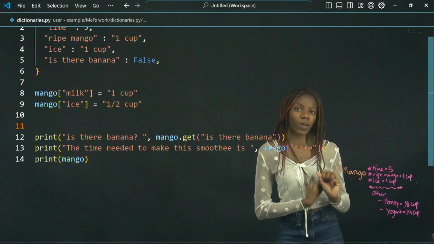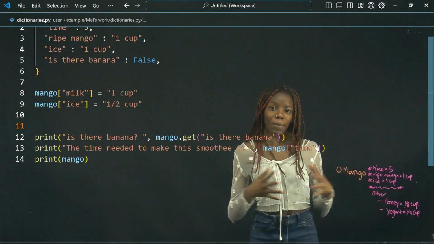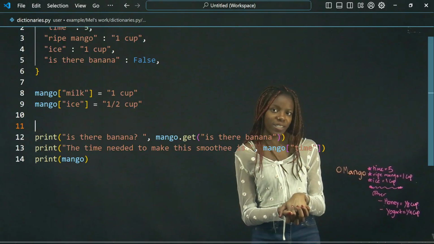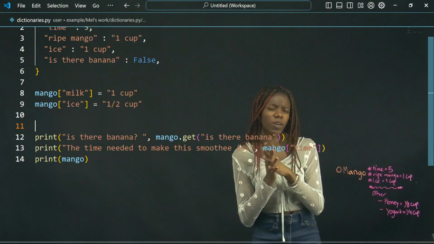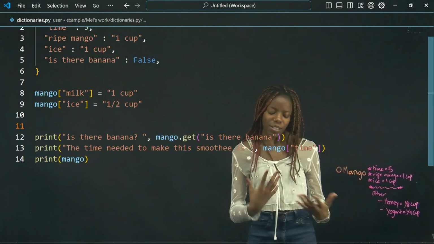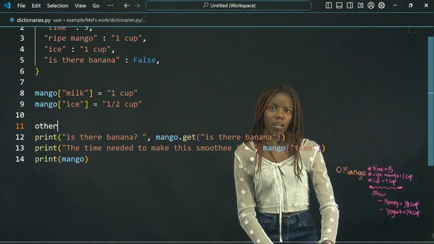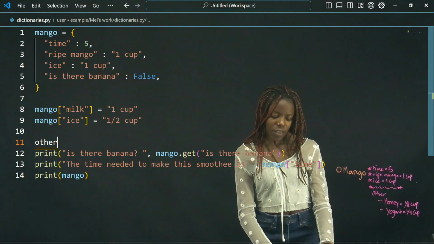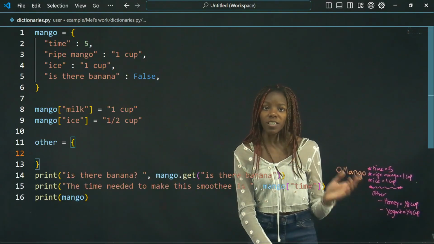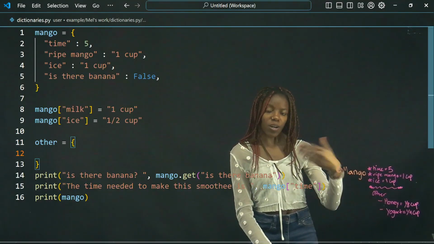Now, we can also combine two dictionaries. So before we print out everything again, let's just combine our previous dictionary with a new one. So our new dictionary can be other. Let me scroll this up so you can see. And then we'll do the same way we made the other dictionary, and then we'll add our two other things.